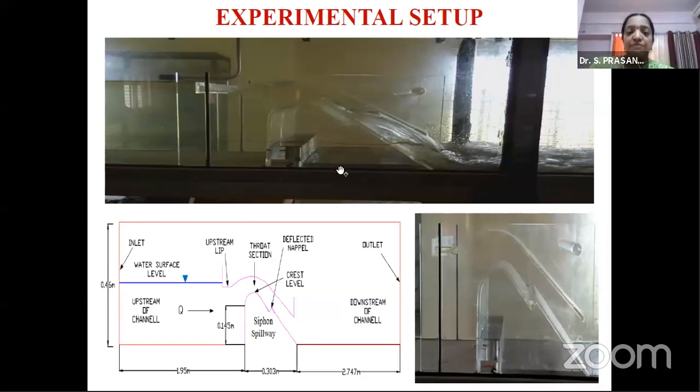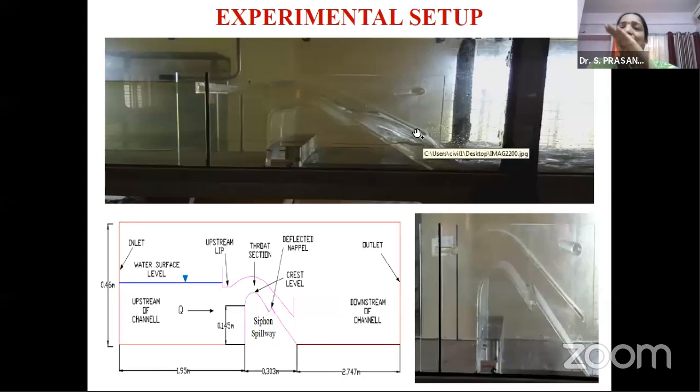So this is where we have conducted it. You can see this is the crest level of the spillway. This is the hood. This is the lip level where the water is trying to enter, and you can see here completely it is in the form of a round nappe. You can see this complete space, but the picture is not clear, but there is still some space over here on the outlet side.